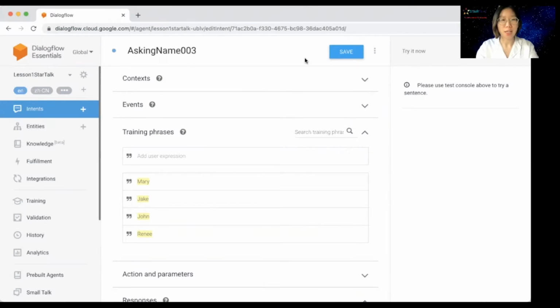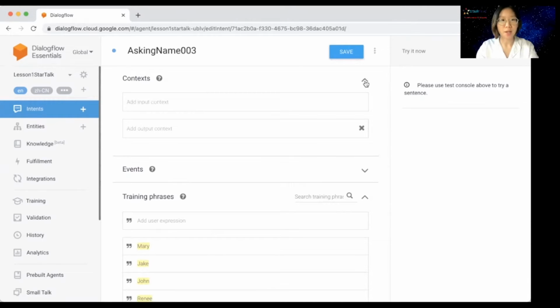So in your intent, we see this column called context. And if we click on this dropdown, we'll see that there is an input context and an output context. Basically, an input context is what goes into the conversation, and an output context is what flows out of the conversation.